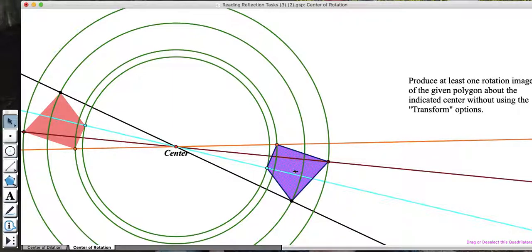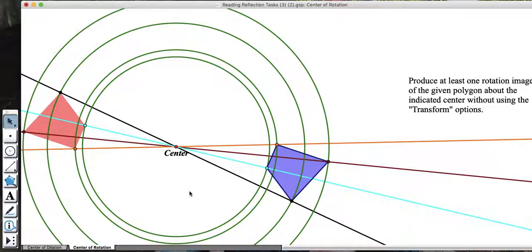But I wasn't thinking about that when I drew the circle. I instead connected the vertex to the center with a line, and it went through the same circle on the other side. So I marked that point, and I did that for each circle. And so I thought about moving this blue point over to here, which actually I was thinking it would go around the circle, but I used the line to move it. And the same thing with the orange point all the way around. And then the same thing with the red point. And each point is on its specific circle. And so that created a 180-degree rotation. But I did it using each of these points as opposed to thinking about the polygon as a whole.